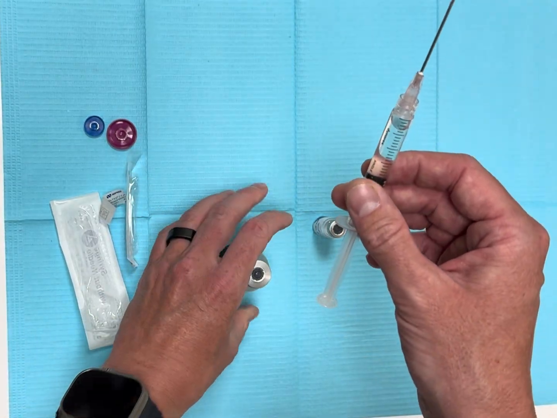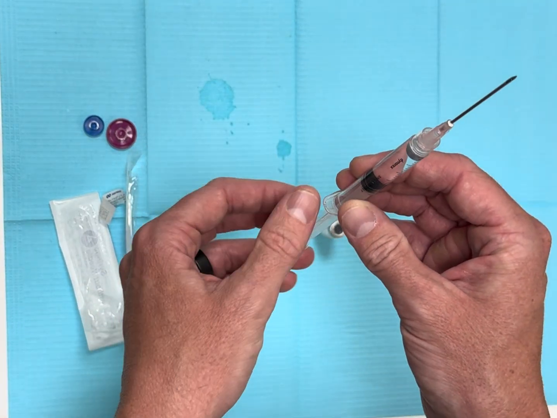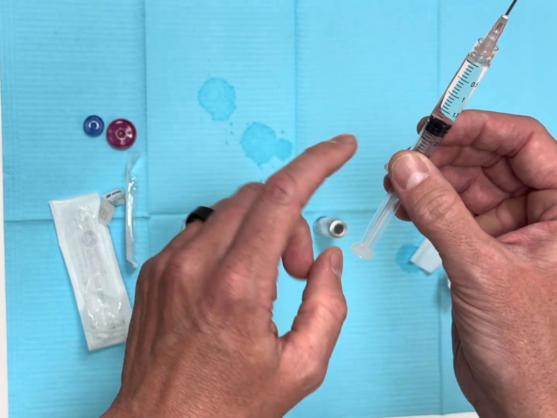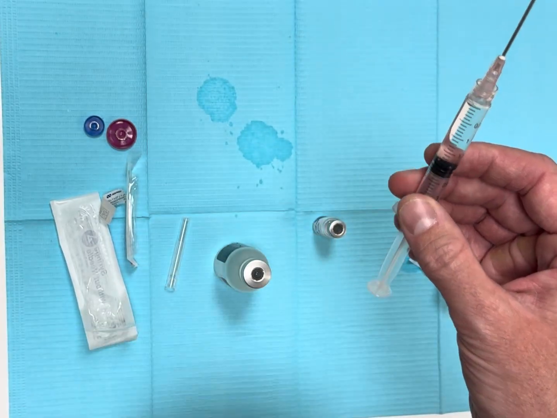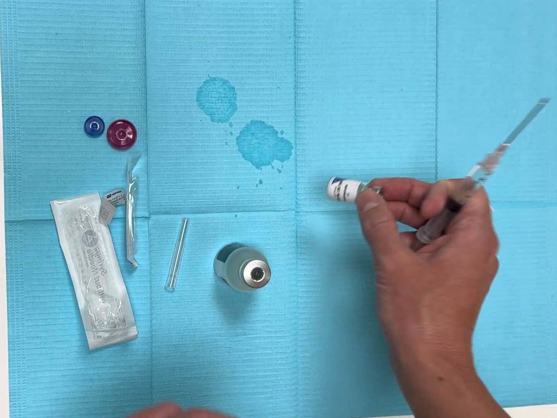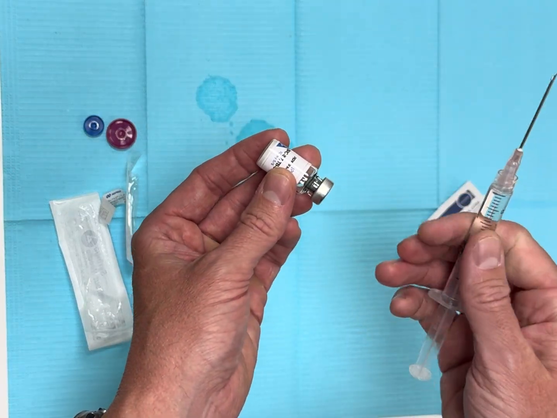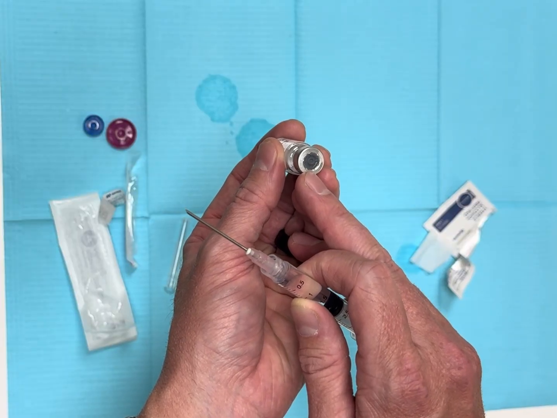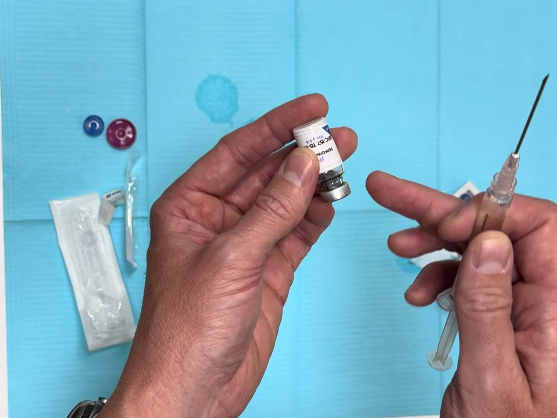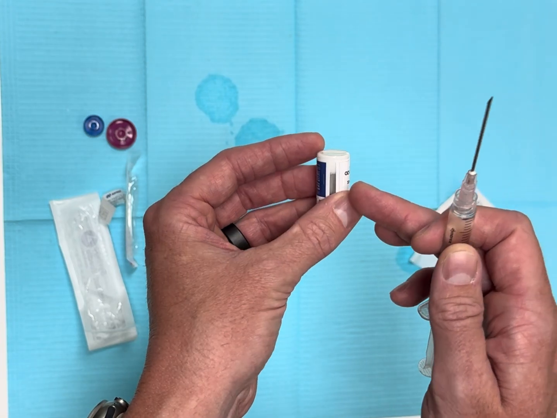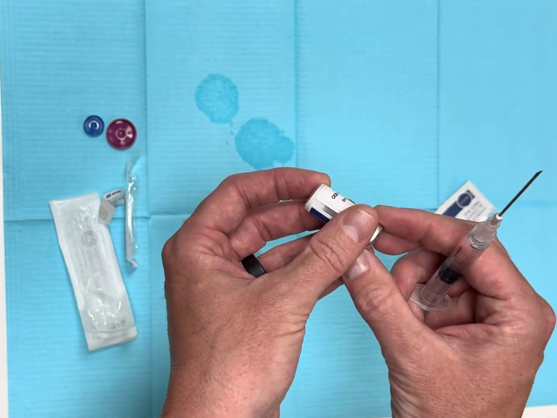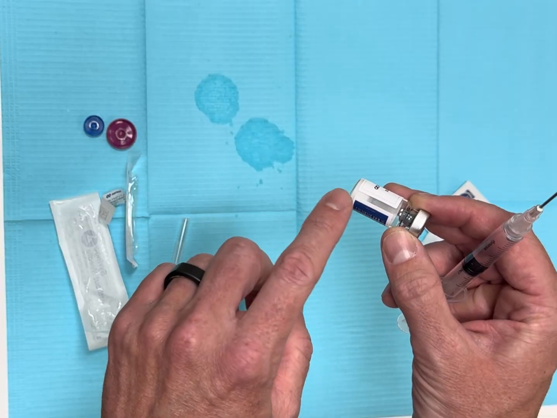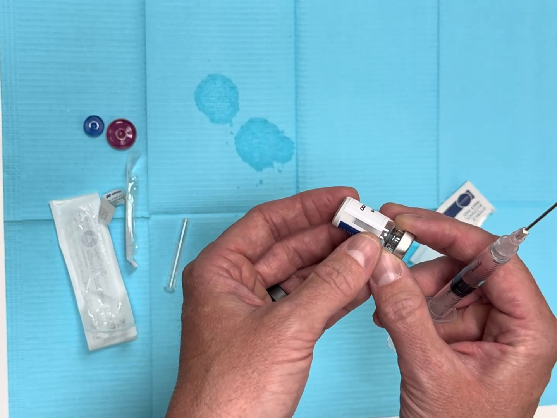Now what you're going to do is take your peptide and inject it into the center hole of that gray rubber. You want to aim towards the side of the glass, not towards the peptides. You'll notice the peptides come in this powder form and that's so they can travel safely.